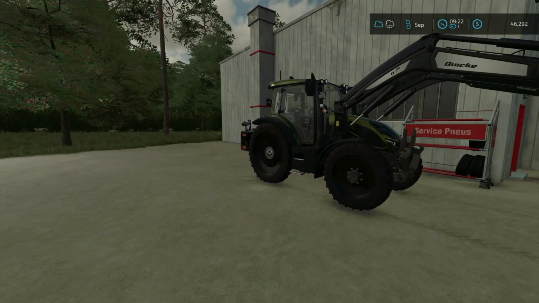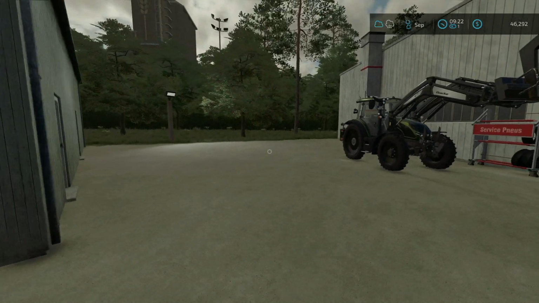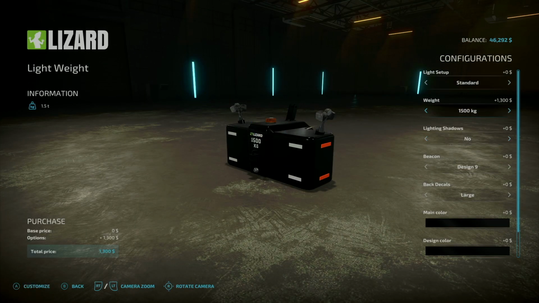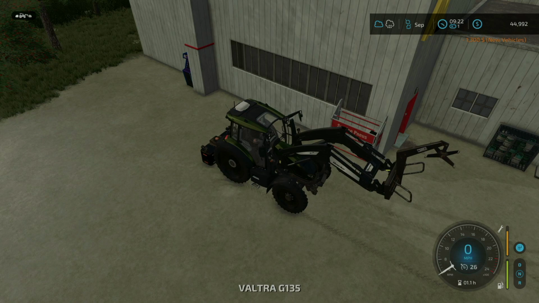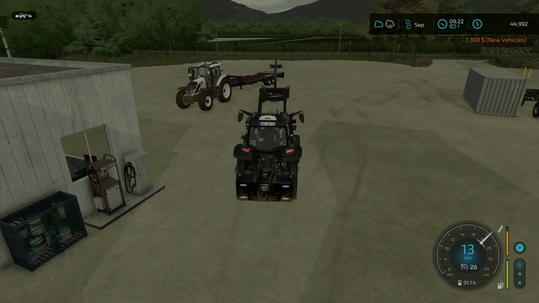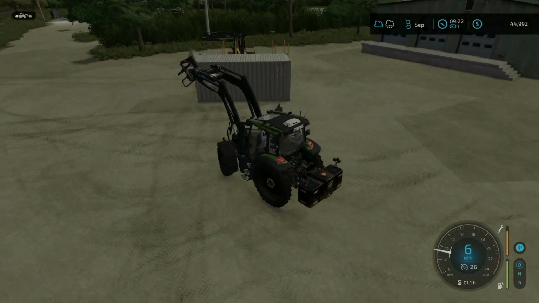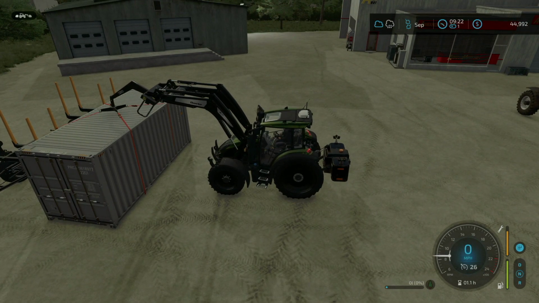Let's go ahead and start with this first. Oh, there we go. We want customize, and all right, 1,500 pounds. Let's start there. Oh yeah, that's pretty chunky on the back of this little tractor, but let's see how it goes. It seems to be handling it okay for now. Let's go ahead and hook up. There we go.